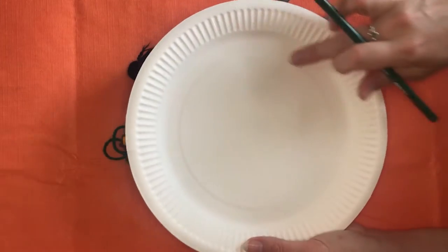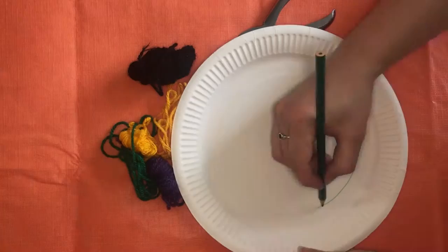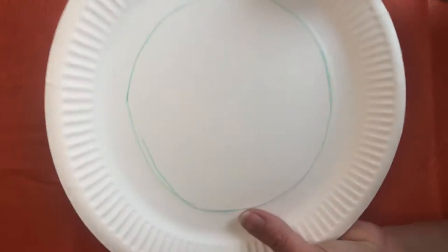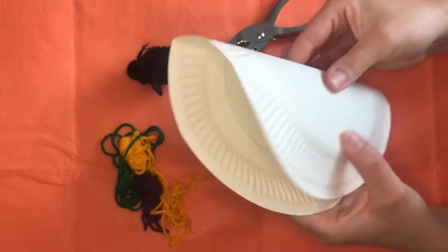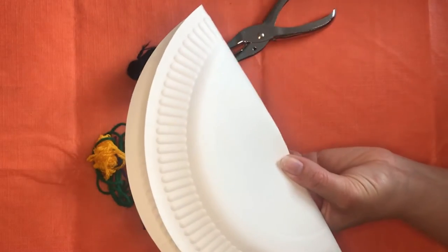Okay, so the first thing we're going to do is cut the centre out of our circle. And as you'll have noticed in the paper plate, they have this circle already on them. So just so it's easier to see, I'm going to outline it for you. Okay? And to cut this out safely, the best thing to do is just to pinch it in the middle. Don't squeeze right to the edge or you'll put a fold in that.